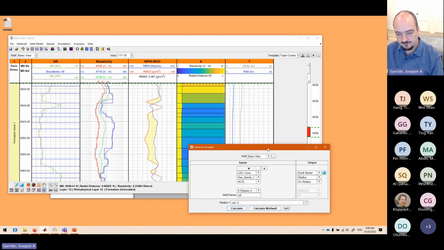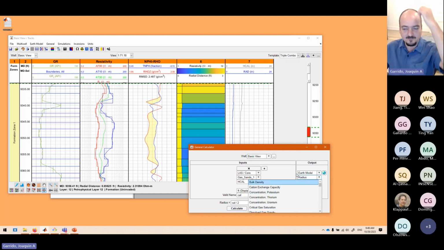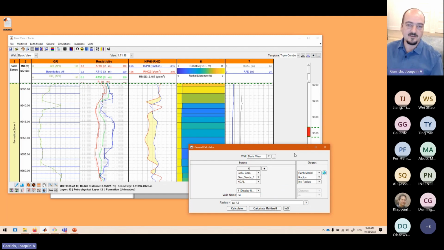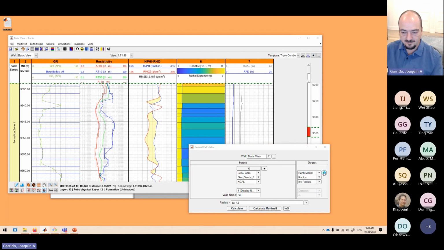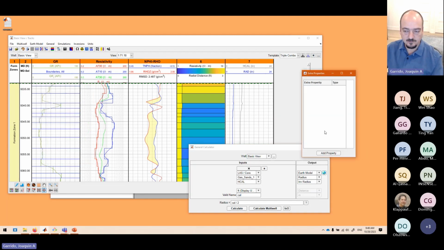And lastly, we have a lot of Earth model properties, as you can see. It's a long list already, but sometimes people don't find the property that they want, or they want custom properties because they want to test different scenarios and save them as different Earth model properties. So now we have this option to add Earth model properties. You just click here and it asks you if you want to add a property. You just say add property.